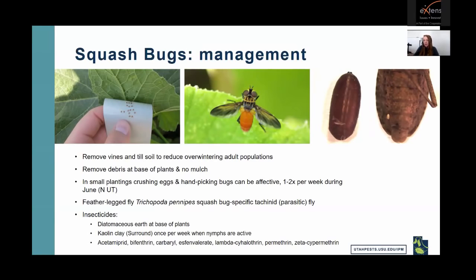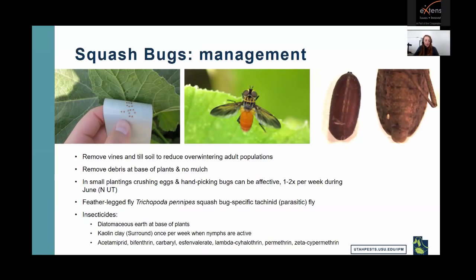And this is a picture showing an example of an egg on the squash bug, and this squash bug died because of this parasitic fly. And then this is the pupa that came from that egg.